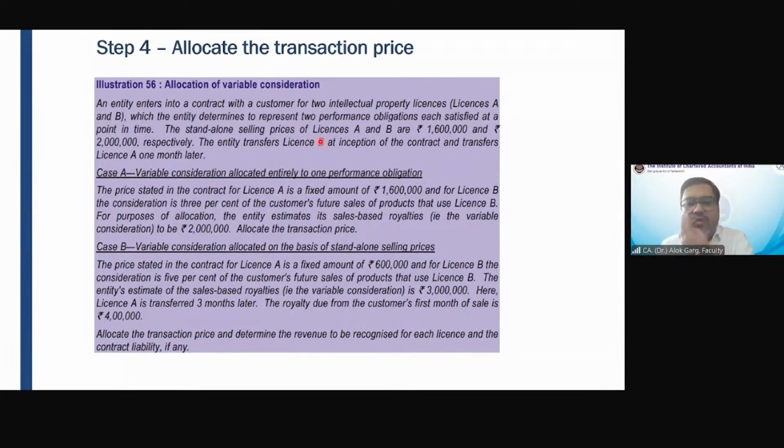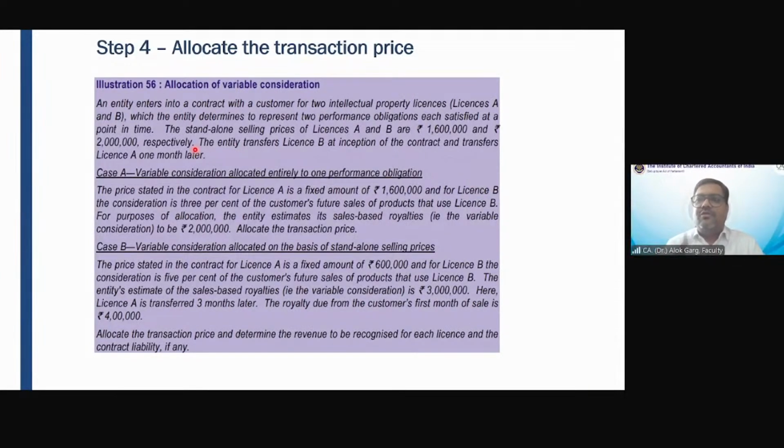Okay, so Raj, can you hold on for some time? Let me complete this concept, step number 4. Then I can pick up that question, right? Because I'm in the middle of a concept. And that loyalty point is related to step number 3. So let me complete this step number 4.